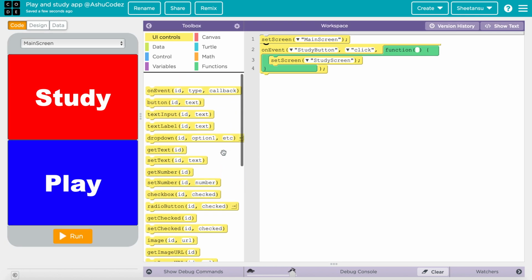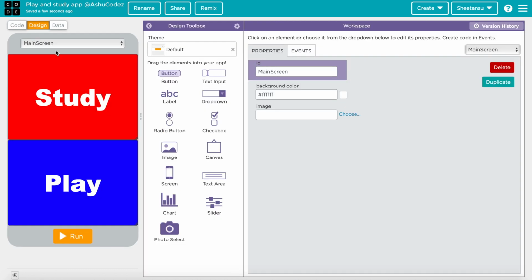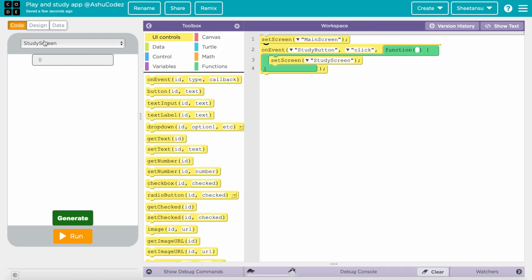Okay. So now whenever they go into the study screen, wait, before everything I want to put something inside here so they can know where to put it. A placeholder, yes. So whenever they put something over here and then press generate, right? So now let's put the code in for that.